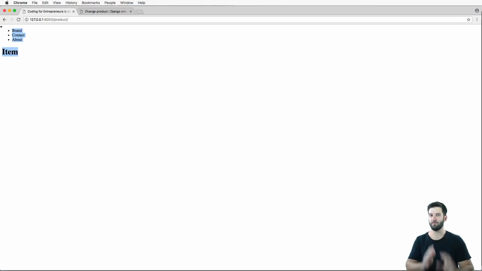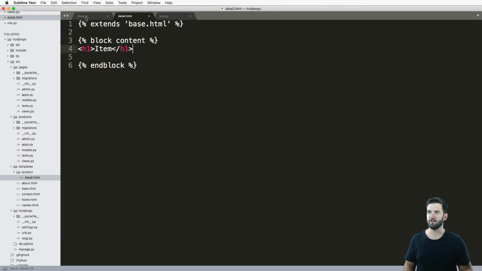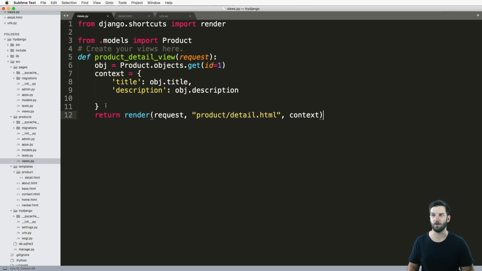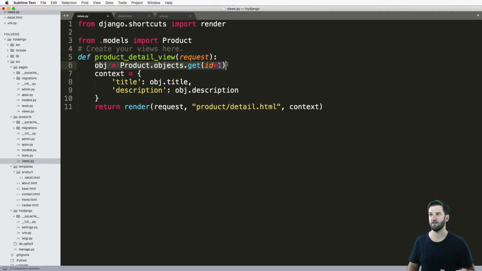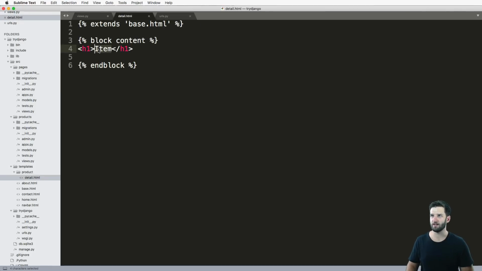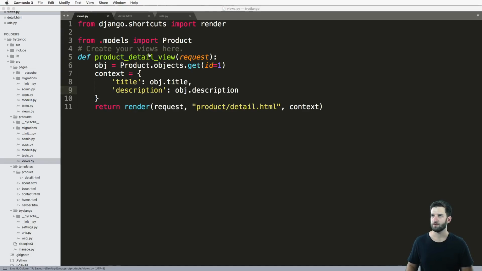Cool. If you don't have this, stop, go check the code against GitHub, do all that. Like I just breeze through a lot of things because we've already done this. But what we haven't done is seen how to actually render out some objects data, so like some database objects data. In this case, I actually already did it. So you might already intuitively know, hey, I can just do curly brackets title here. And then I can do something like p tag description here. And so on. Okay.